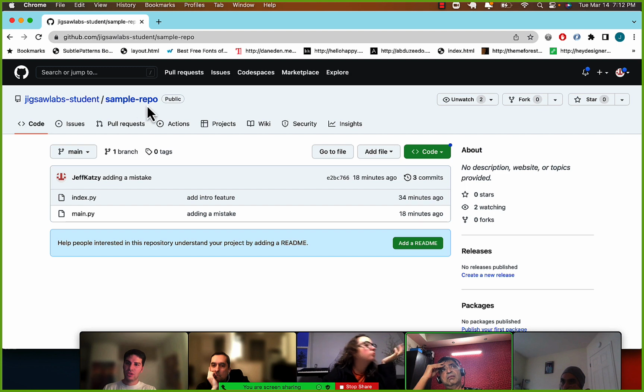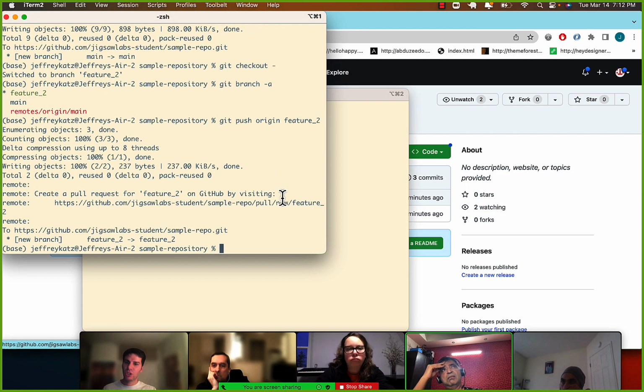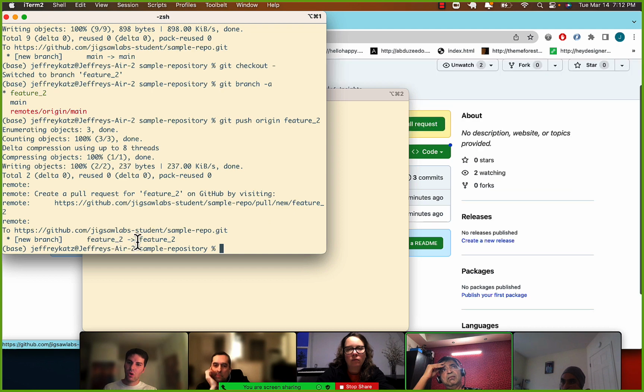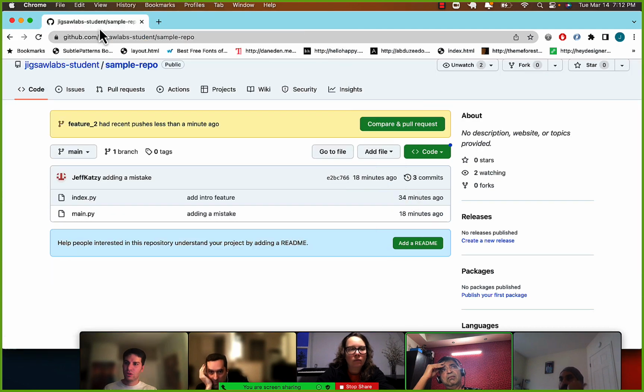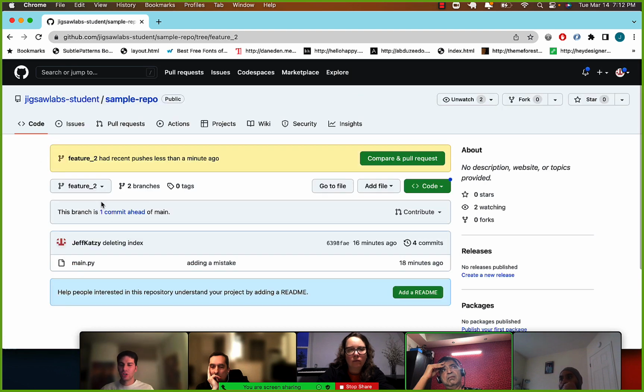Origin stands for this address, to feature 2. And this is pushing my local feature 2 over to GitHub feature 2. So now, if you look, I just have to refresh, but if you look, this is the feature 2 branch. So while you're coding, you can save your changes to the cloud as well. All right.